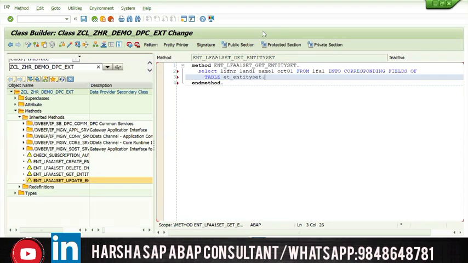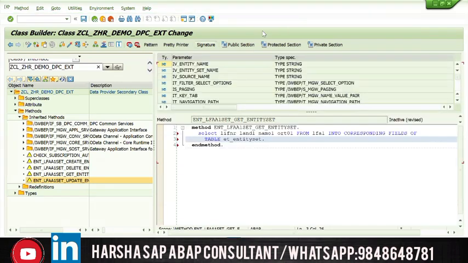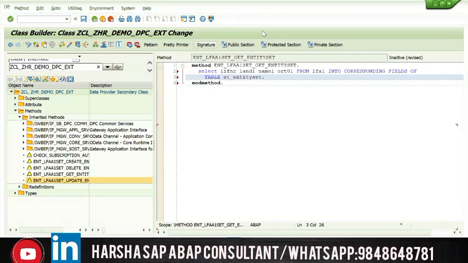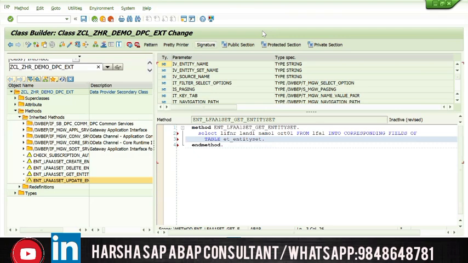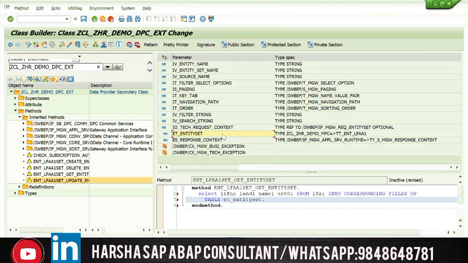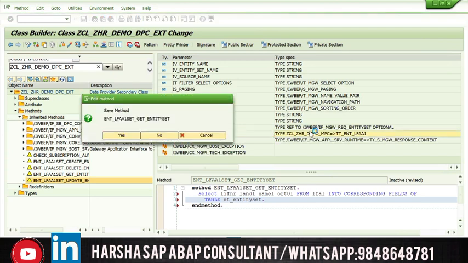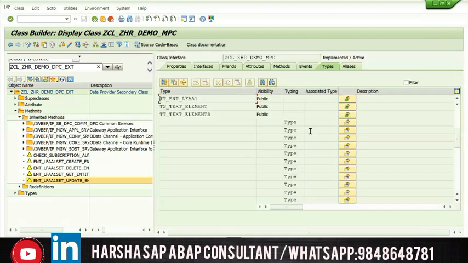Whatever parameters are available in the get entity set method are available in the signature. If you click on the signature, it will hide; if you want to see what parameters are available in this method, just click on the signature. If you see the entity set, this is ET underscore entity set. If you click on the associated type, you can understand it's not just simply a move. See, TT, what is TT?